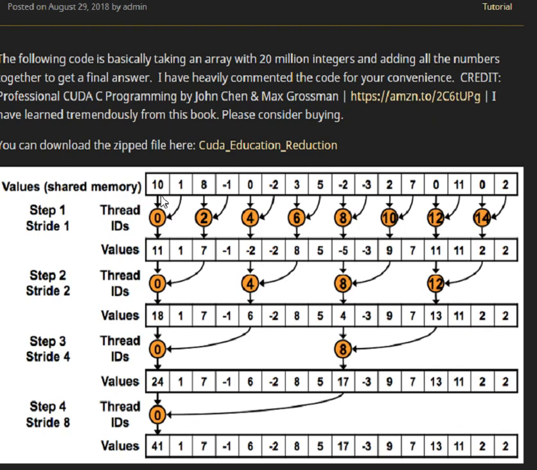In normal C# or C++ code, on the CPU side, it would simply be you're doing a for loop along all of these integers, right? So you do this plus this plus this plus this plus this plus this, and it's just one for loop, one thread doing one for loop.